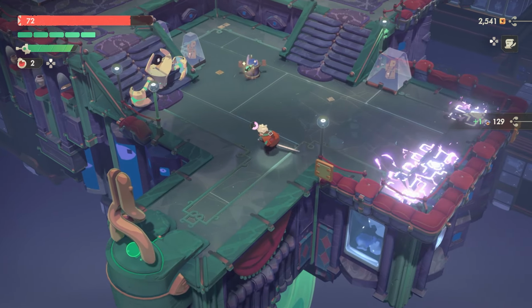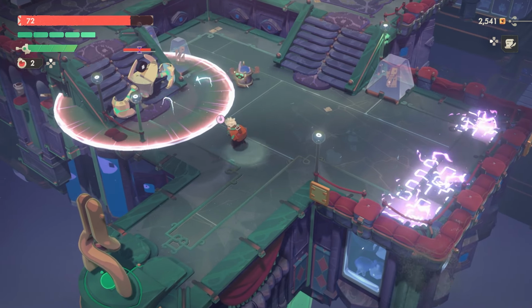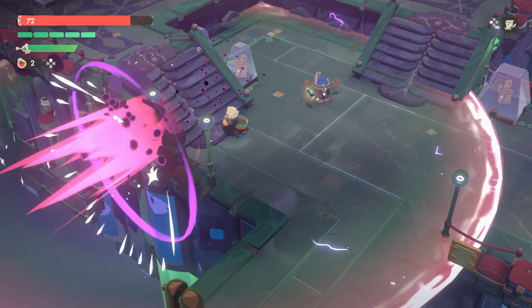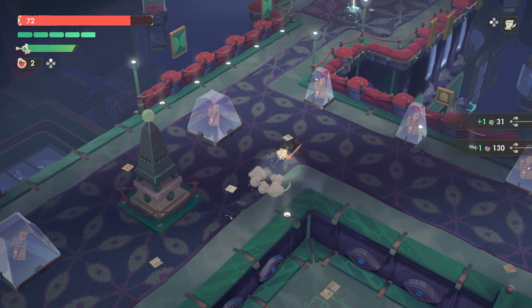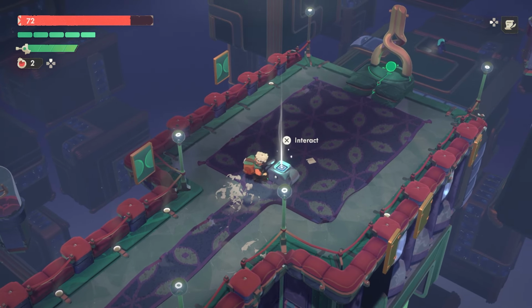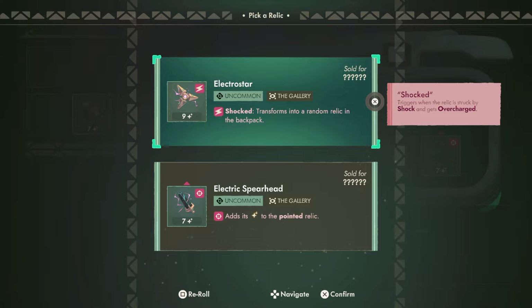We might take 40% less damage from the little... What are you gonna do? Yeah, thought you might. Let's bonk you. Bye-bye. Yeah, nice and easy room there. Alright. What do we got going on?